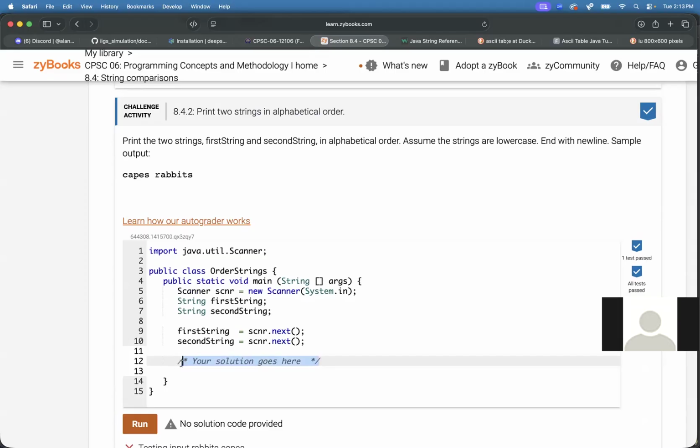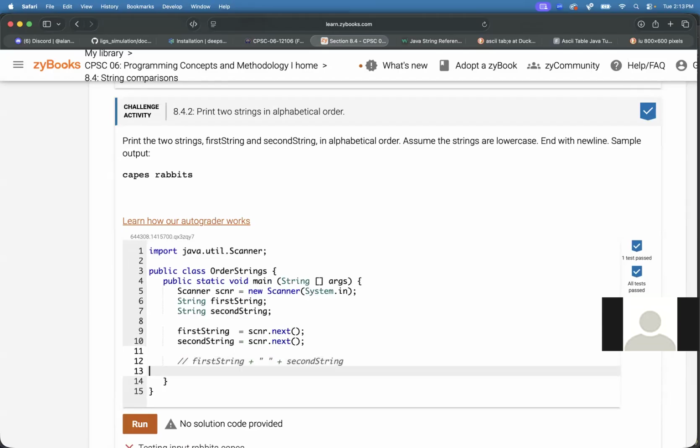The key here is to understand that basically you're printing the first string, plus a space, and then plus the second string, to print something like this.